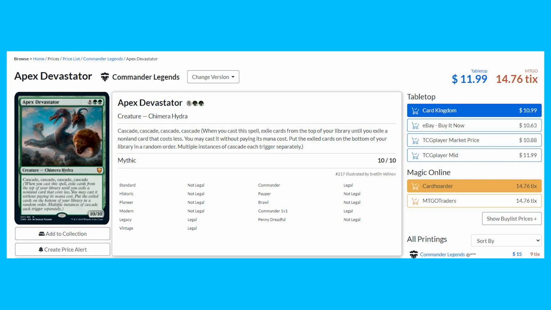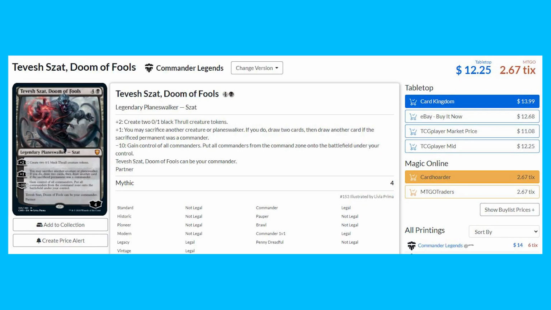Number 9, Apex Devastator. It's $11.99 and $14.76 on MTGO. Now this is a 10/10 for 10. It looks like a vanilla beast, but there's nothing vanilla about its ability. It is very, very powerful. Cascade, Cascade, Cascade, Cascade. So you play this card, then you get a bunch of other powerful beasts on the battlefield, and you have a really good board state where you could potentially win the game.